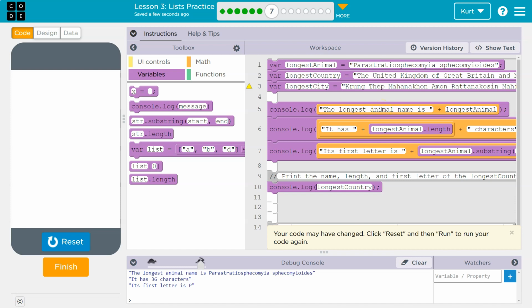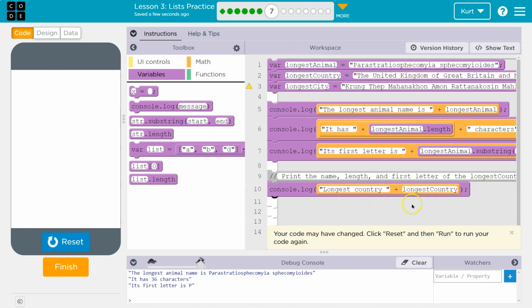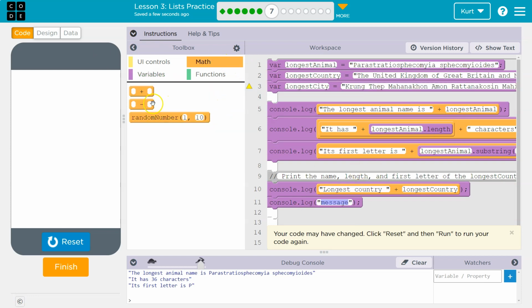So maybe I want to put quotes and write longest country, so we know what it is, because then we can print this out and then do a plus sign. Make sure you put a space, and it would look like that. And now to get the length of it, right, we're going to do exactly what they did. Longest country dot length will return how many characters, how many letters is in it. So console log, just like they did, I'm following their example, and they're using plus signs just like you would in math. Those aren't something fancy. And we'll copy theirs, kind of.